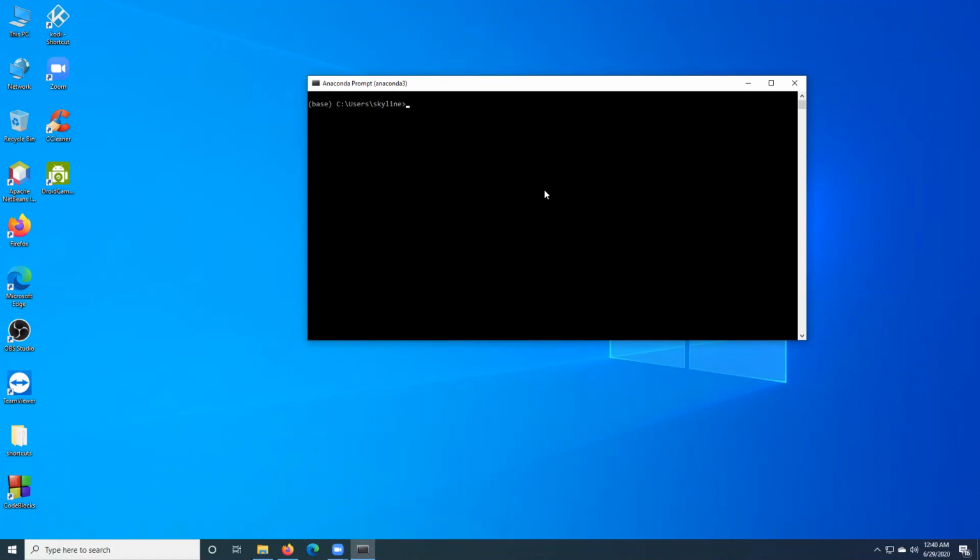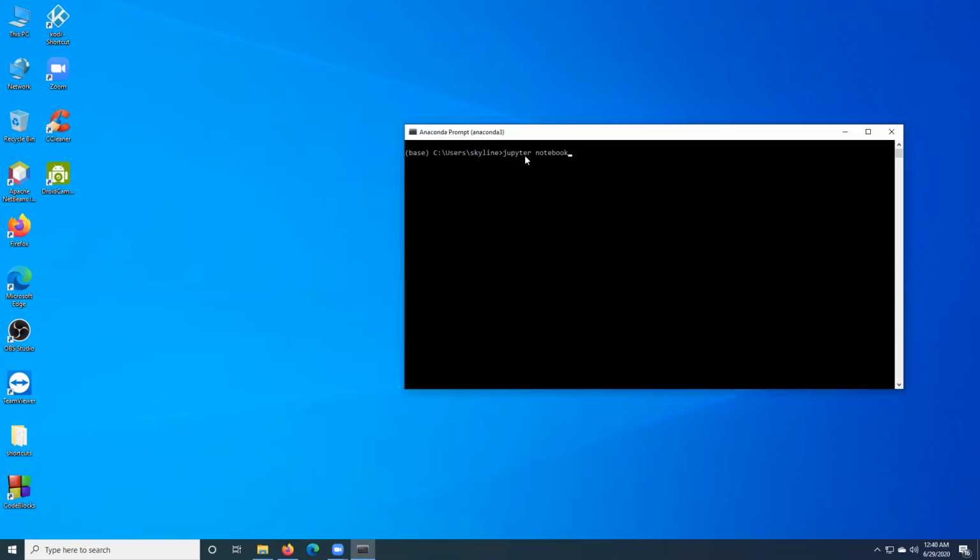Suppose you want to open Jupyter, just write jupyter notebook. Check out the command: simply write jupyter and notebook. This symbol indicates that you are using the base virtual environment.